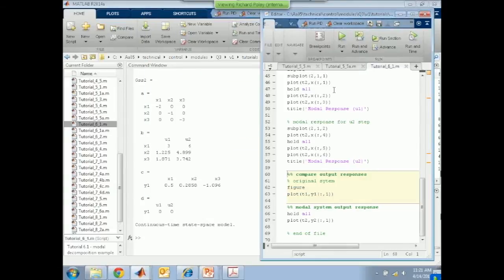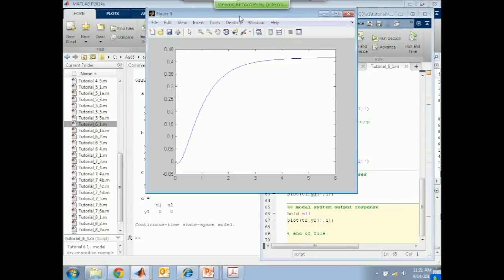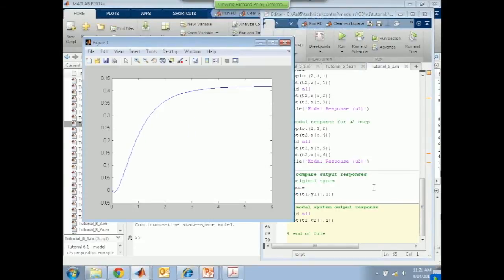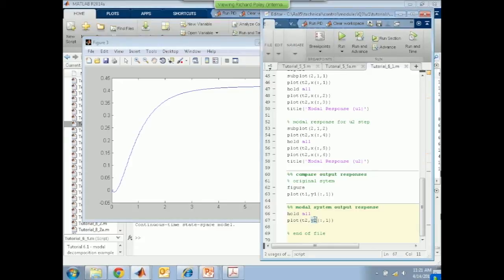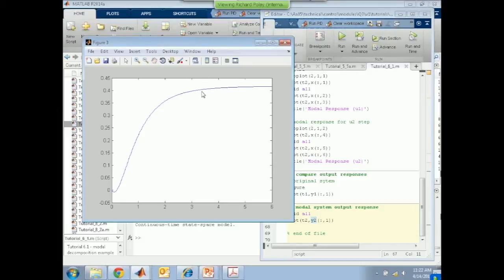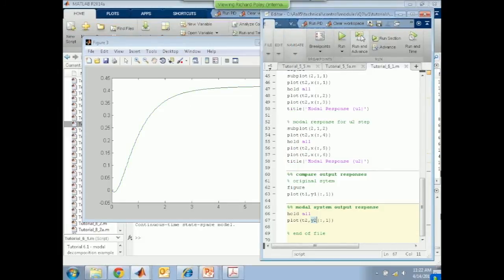Now, what I'm going to do is, first of all, plot the original system. This is the plot of Y1, which was the output of the original system, and it looks like that. All right, there's nothing very interesting about that. That's how the system will behave. And now what I'm going to do down below here is the same thing. I'm going to plot on top of this graph Y2 being the output of the modal decomposition, and all that will change, I hope, is the color of that plot. It should go from blue to green, because it's the same system. It's only the internal dynamics which are represented differently by a different choice of states. That's what a modal decomposition is doing for us. Okay?